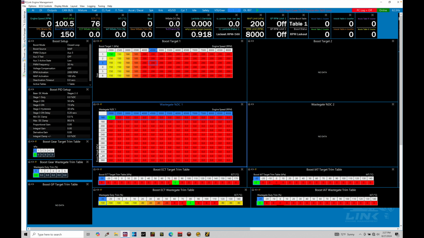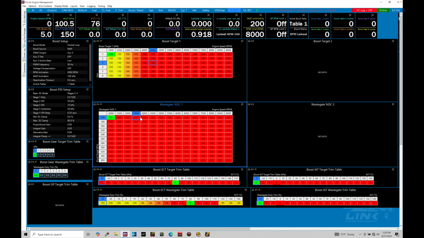So the way this is set up, we have our boost target table set up on RPM versus gear. And then we have our boost targets here placed into the table. Then the system is going to be looking up what the boost target is going to be, and then it's going to be taking a look over on the axes here at what the duty cycle should be. So this is the indexing, this is the boost target. It'll look up in the table at a given RPM what that duty cycle output needs to be sent to the boost control solenoid to pulse it to achieve that desired boost target.